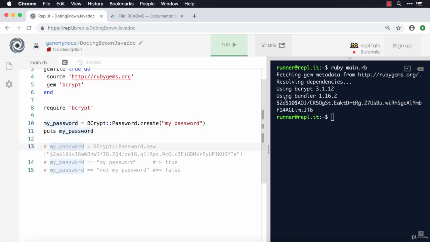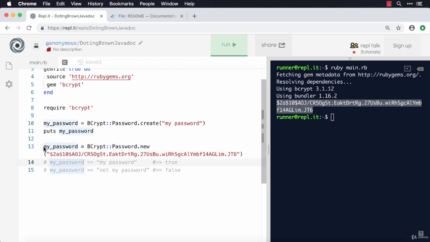Now, let's grab this string. Right here. Okay, Command C. I'm going to grab that and then paste it here. Command V. So my password equals bcrypt password dot new this time with this string.